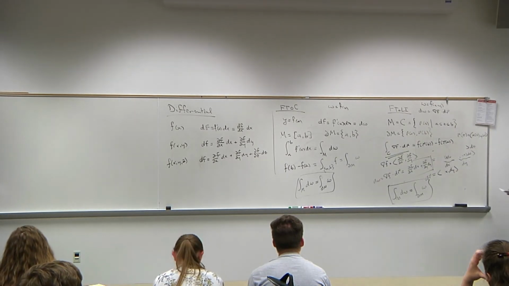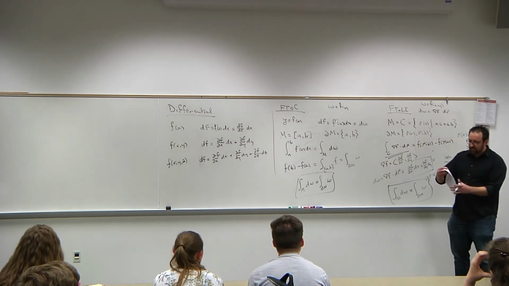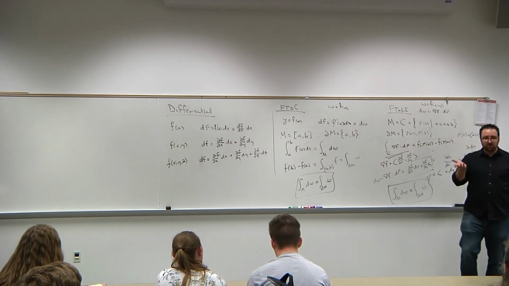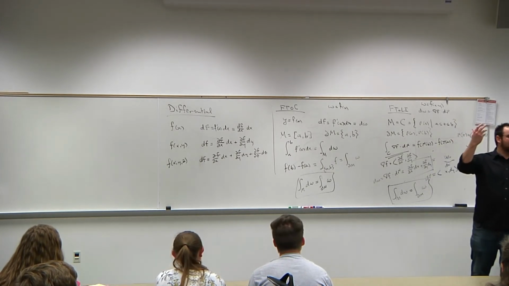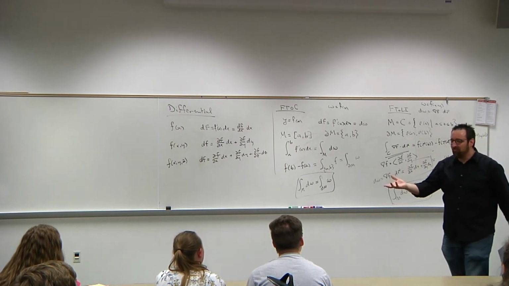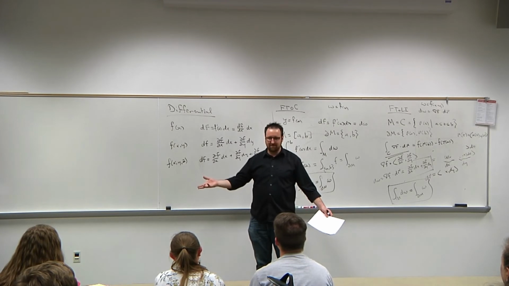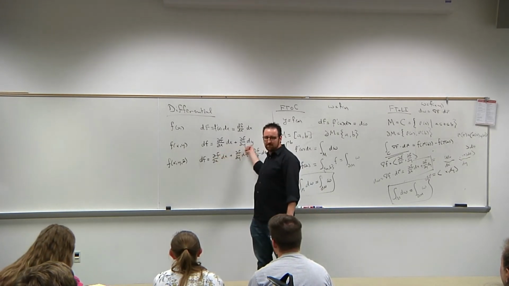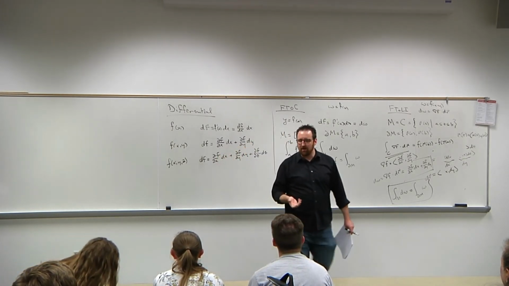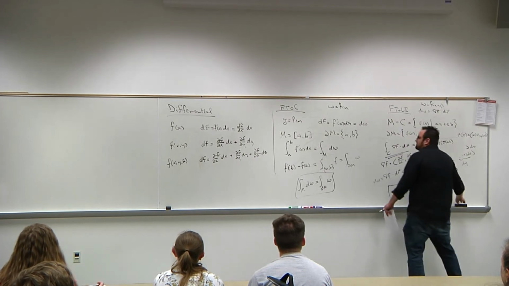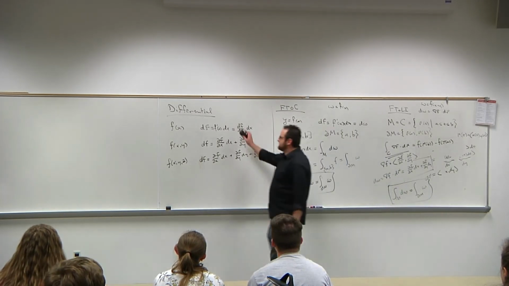Okay. All right, what we want to do now is go and talk about Stokes' theorem and the divergence theorem, which means we've got to have higher dimensional stuff. So we've got to know what happens to a higher dimensional differential. Does that make sense? This is all sort of 1D still. You see that? It's got a dx and dy. So I've got to introduce what's called a wedge product to you guys.